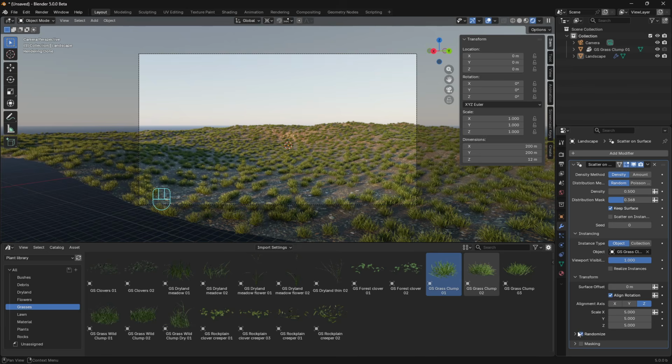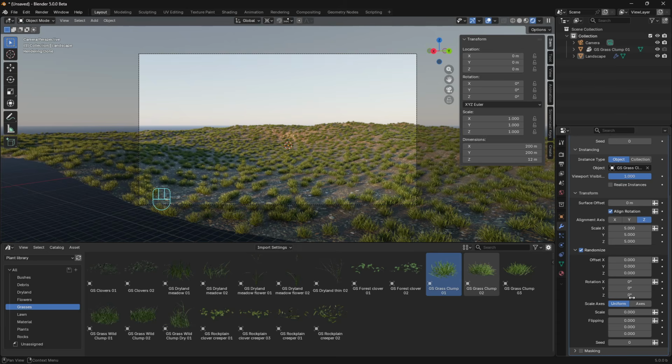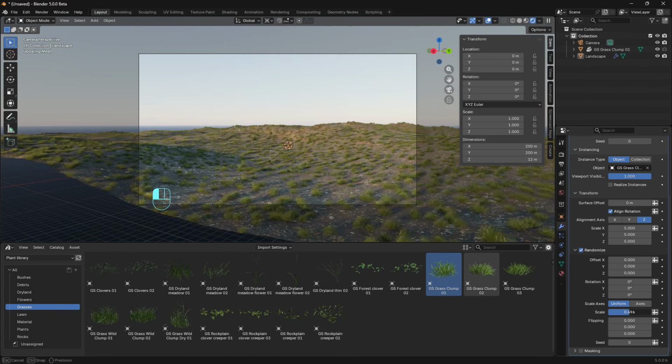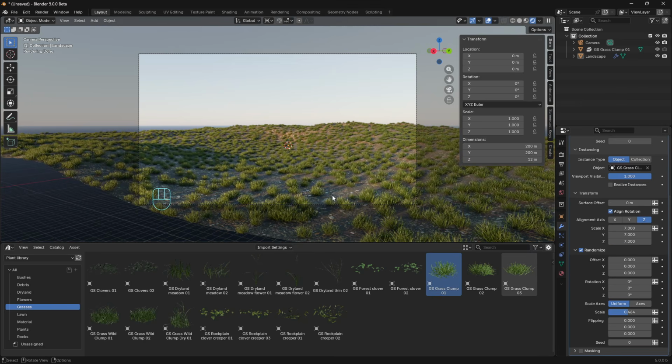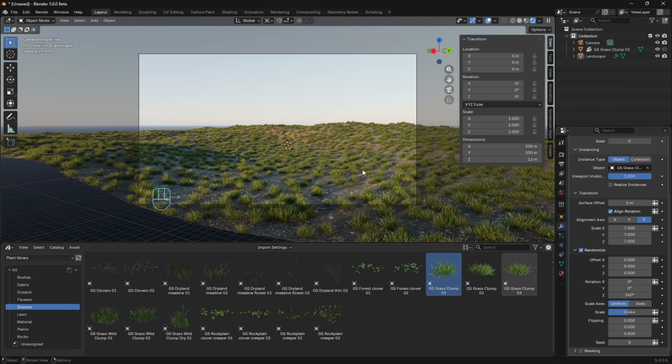So here, if you use the randomize option, you can randomize the scale here. If you keep it as uniform like this, they will keep the same axis here, the same axis size, okay, and it will be related to the scale that I put here. So now I have little or big ones. Very easy to manage this. I can manage some offset as well here, or some rotation if I want to increase kind of randomize things here. So you can just put 316 to the z-axis like this, they will not look exactly the same, okay?